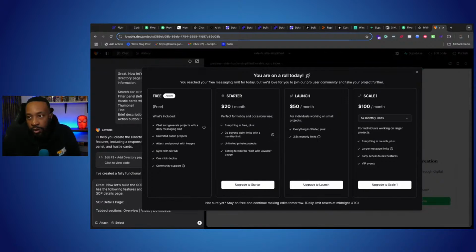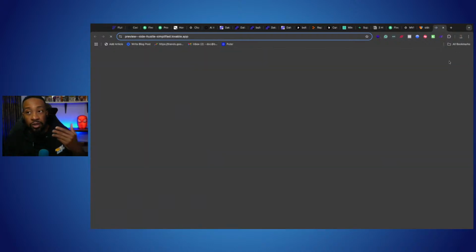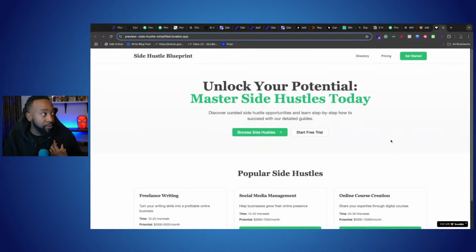So this is how far we can get with Lovable, and it's free. It's still just like we showed before. If we're going to build an application to show people how far we can get, or before we sell something, again, this gives us a good mock-up to go from here to test. Hey, will anyone pay for this? Would you pay for a directory with SOPs of how to create your side hustle? I could do that for the audience right now. Hey, we're building this right now. You just see what we did with this. Is this something the community is interested in right now? Should I charge people to have access to all these side hustles that I have?